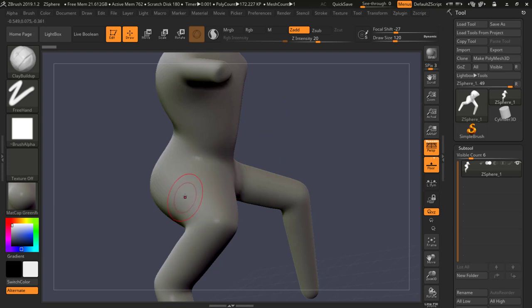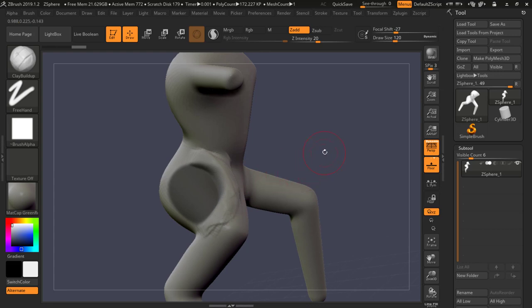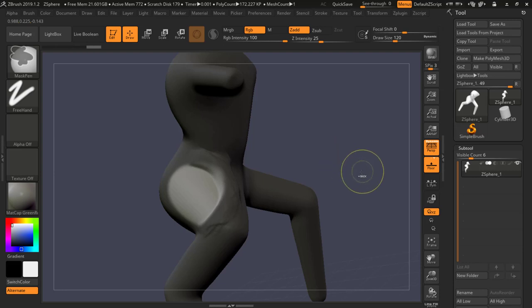We can mask it off, kind of like masking in Photoshop, right? Masking is the control key on your keyboard. The way masking works is, say you only want to affect this part of the body and that's it. Whatever is black is going to be blocked out. So if I start to do clay buildup, see? Now, what if I want the opposite affected? Hold the control key down and tap out here.